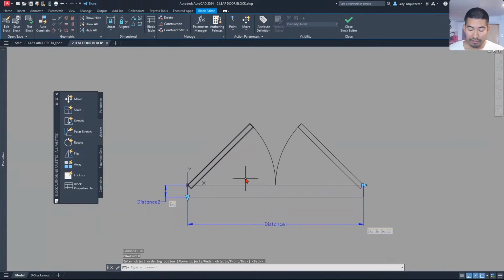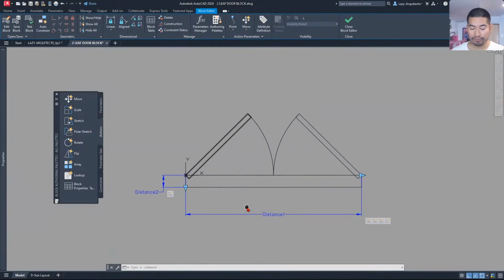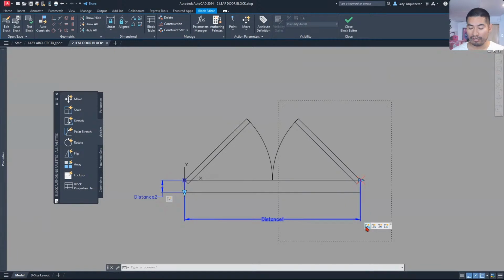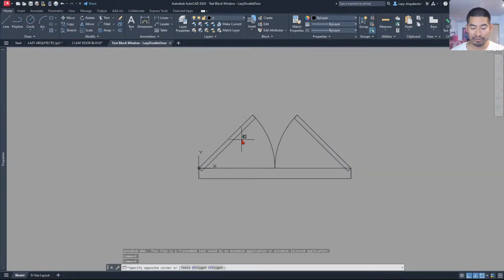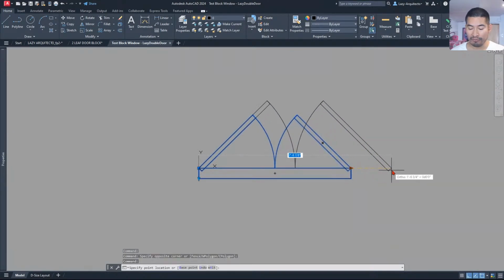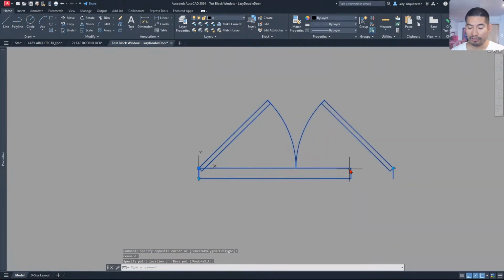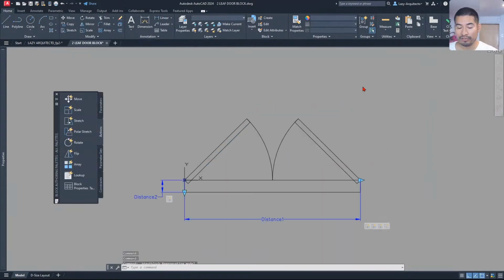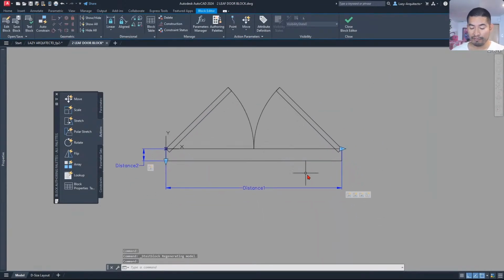All right. Now that we added a wipeout, we need to add the wipeout to our existing stretch actions. If we don't do that, let me test this block to see what will happen. You can see that the stretch action is not associated with this wipeout. So if we stretch in this direction, our wipeout is not working correctly. In order to solve that, we already know how to fix it.